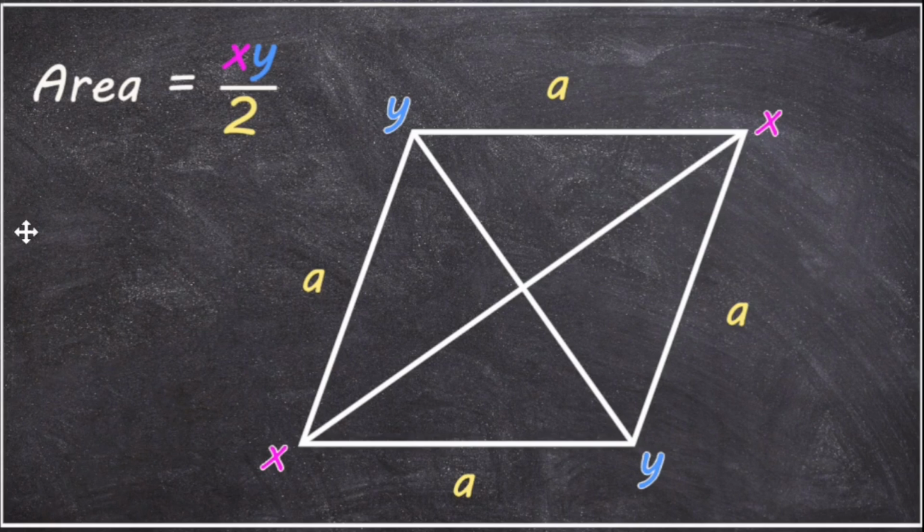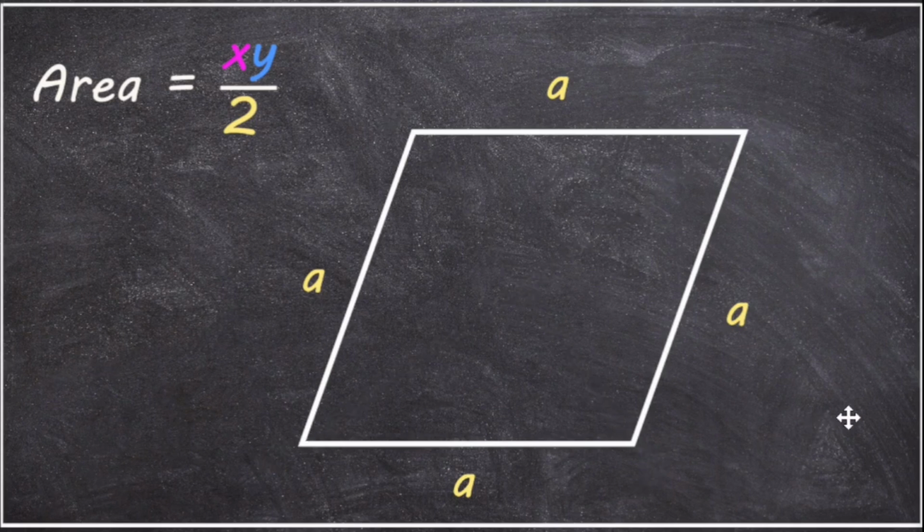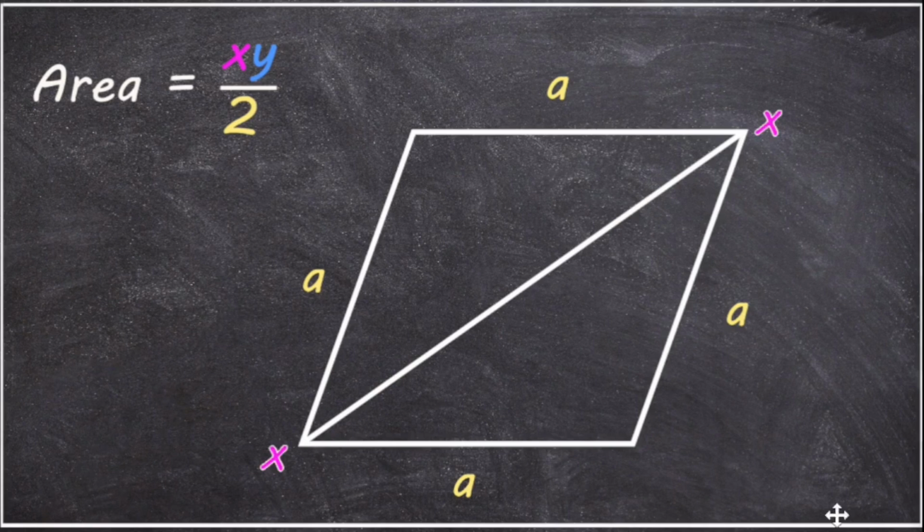And I'm going to use our knowledge of triangles and parallelograms to prove why this must be the area of the rhombus. Now let's begin proving this by clearing the diagonals and starting from scratch. First thing I'm going to do is draw a diagonal from bottom left to top right, and we're going to call that diagonal x. And you can clearly see that the result is two triangles.